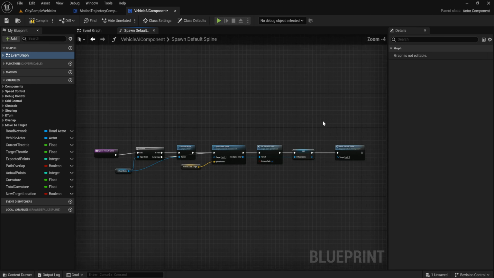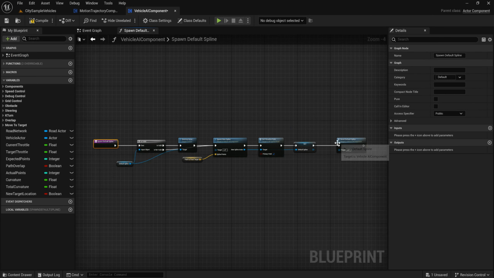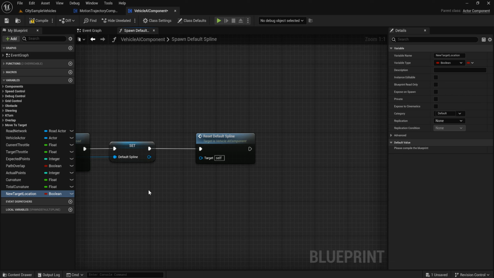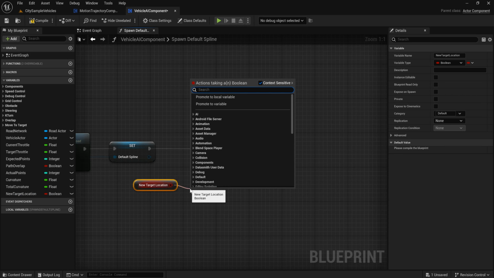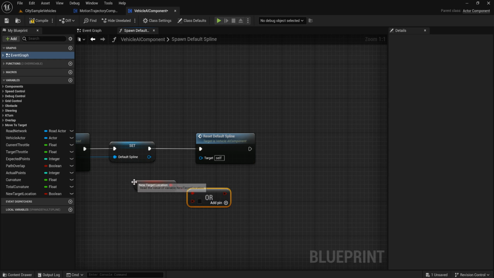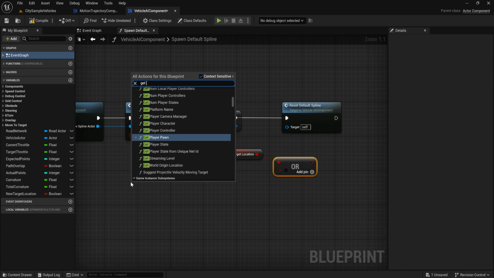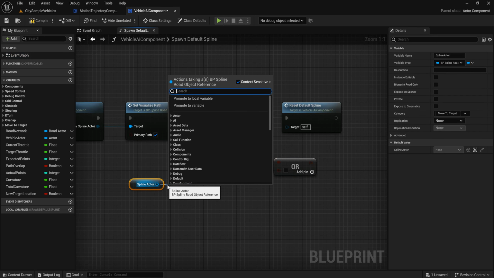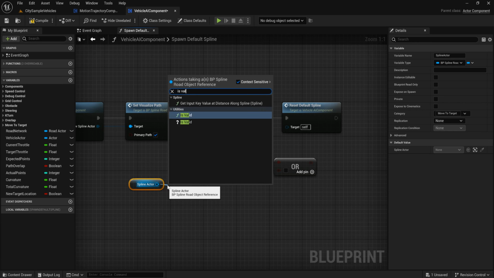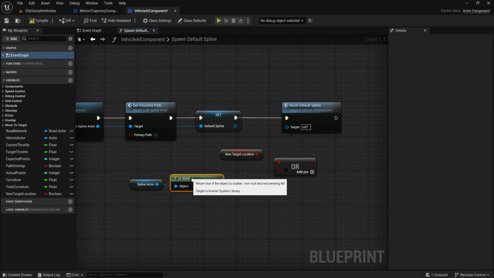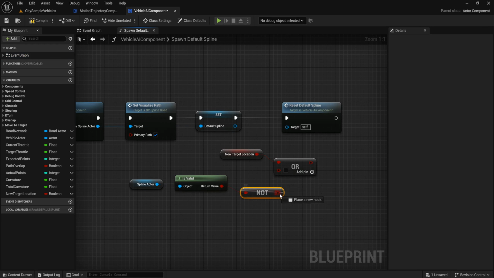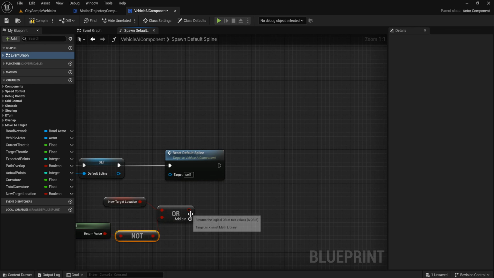Go to spawn default spline. At the end of this, we reset default spline. So check this new target location or Boolean. Get spline actor is valid. Not Boolean. Create a branch.